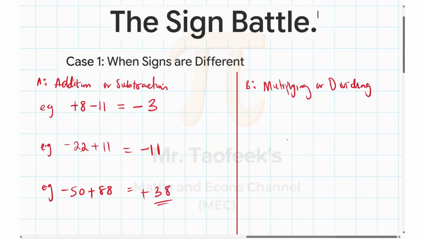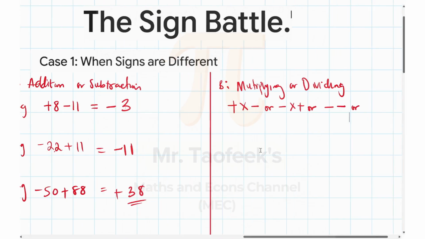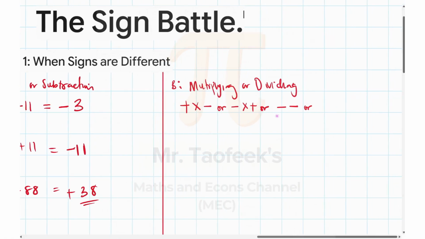Excuse me, I just remembered that we're dealing with different signs. So two different signs are multiplying, minus times plus, or it could be written like this. You can just have the two signs attached to each other, or very close to each other without anything between them. So whenever there is nothing between the two signs, as you can see here, it just means there is a times between them, okay? So don't confuse it with the other one.